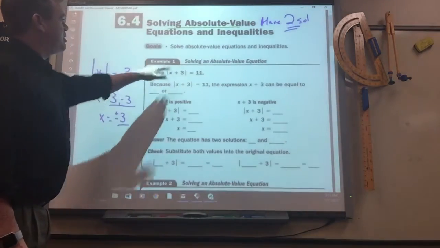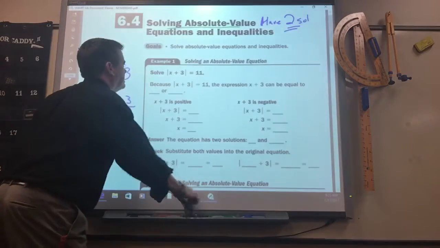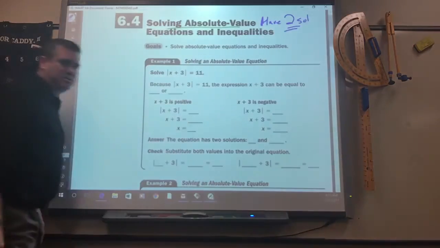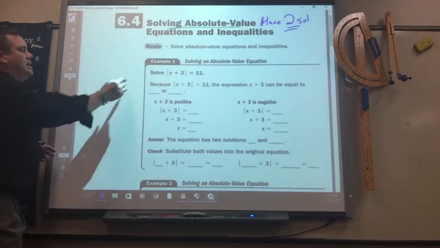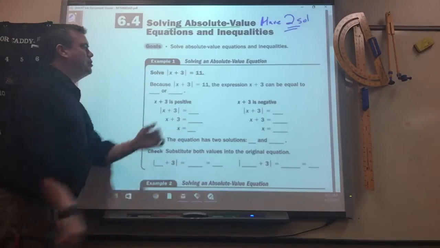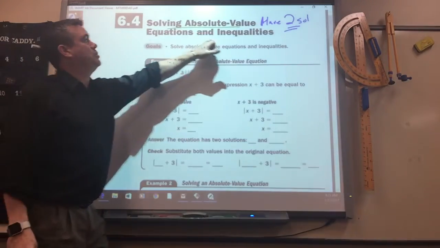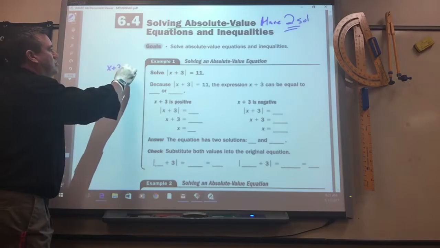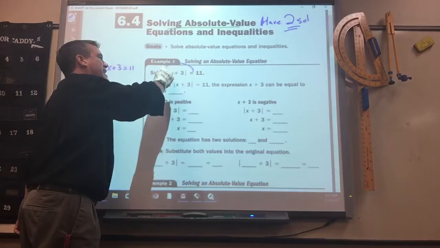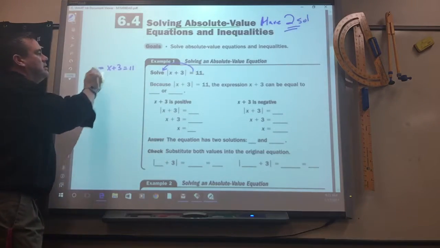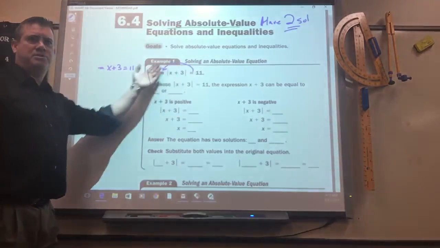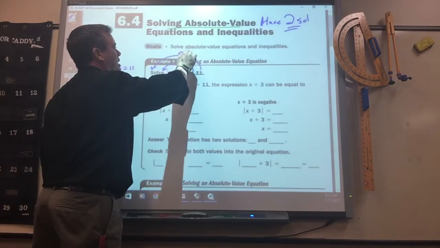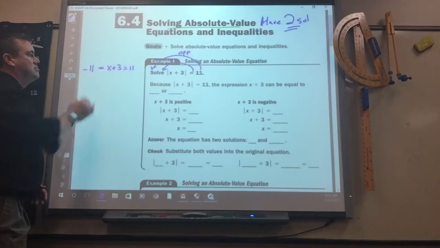So, if we were to solve this one, I'm going to show you the shortcut way to solve them. And you did do this last year in 8th grade. Whenever it's absolute value, because you're going to do it this way too if it's an inequality, because we're doing inequalities too. You rewrite it, and then what you do is you put the same sign on the other side. So when we get to greater than or less than, you'd put the same sign over here. And then you put the opposite of whatever it's equal to on this side.